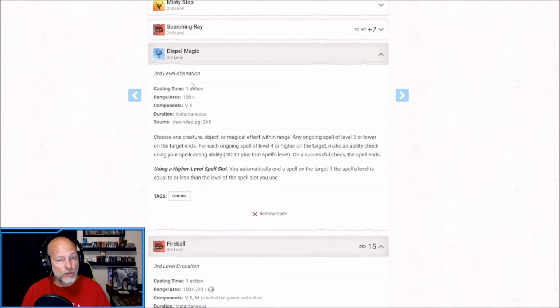Now I did get to choose 2 3rd level spells as well, and I went with Utility for the first one, which is going to be Dispel Magic. I feel like somebody in the party should have this to help with magical traps or different things to maybe end magical effects such as a charm spell or something that's on one of our allies.